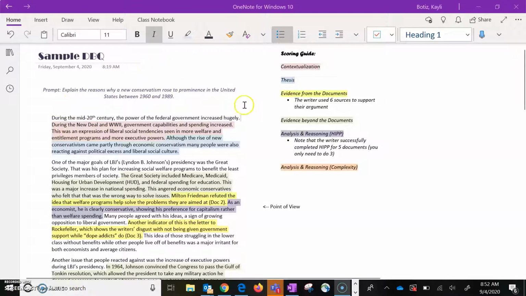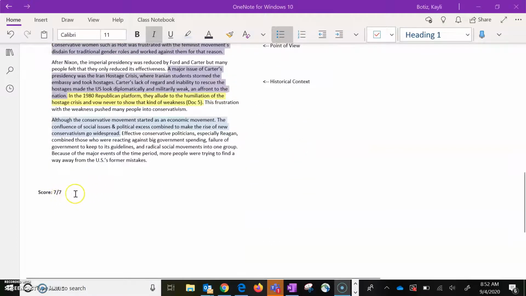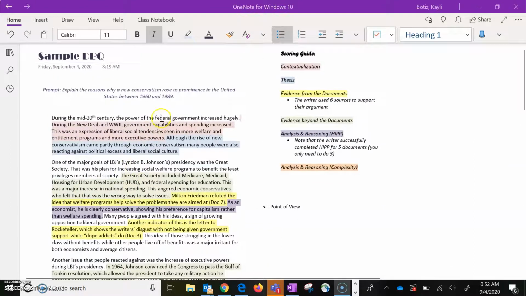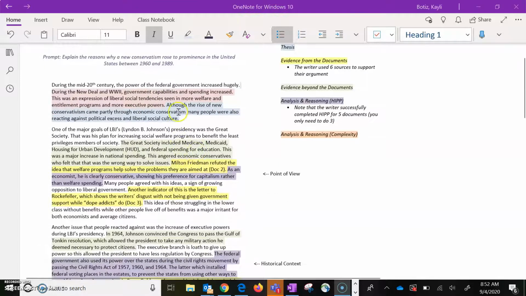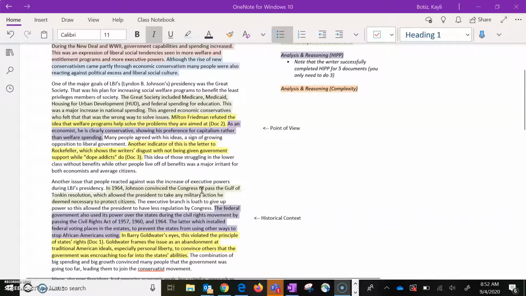As y'all can see, I went ahead and highlighted where points were earned. So we have our scoring guide right here. We see at the bottom that they earned a 7 out of 7, so this was a perfect DBQ. I want y'all to think about what you just read. There was a ton of information within this DBQ. There were so many historical facts.